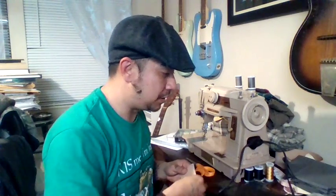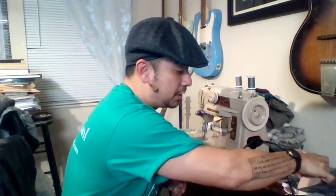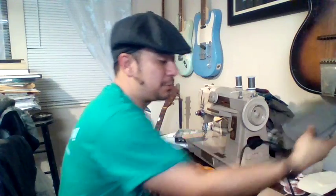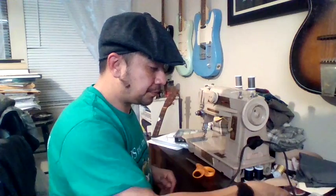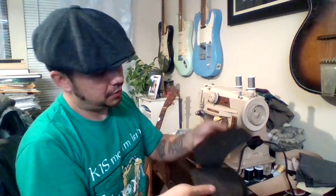Let's see. I'm trying to think of what else. You get these little snap buttons. You can buy them at craft stores or sewing stores, Joann's, whatever, fabric stores. And you use the same material, just fits over it and the back snaps in, and that's something you'll need as well. For the lining, I usually just buy cotton handkerchiefs and I cut them up in the sizes I need. And of course you got your pieces for your peak and your 8 pieces for the cap. And again, this usually goes pretty quick.